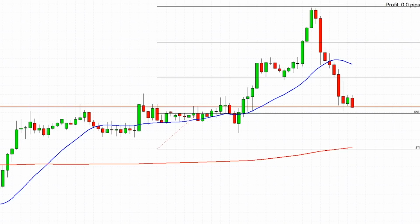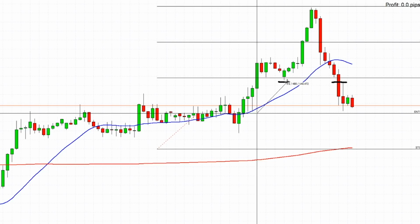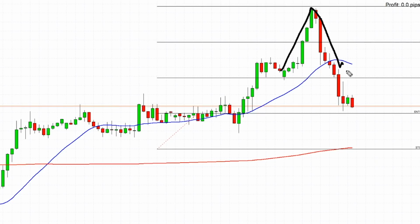6.5 hours later. All right, guys, and there is the end of our GBP JPY trade. I ended up getting stopped out while I was sleeping, actually. Price was moving in our favor, and I moved up my stop just around here, which I believe, we'll have to double check this really quick, locked in roughly 48 pips before price decided to reverse mid session. You can see price ran up nicely, but then during the London session we got a hard sell on GBP JPY, which ultimately stopped me out of the position for my profit of plus 48 pips.